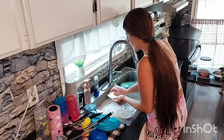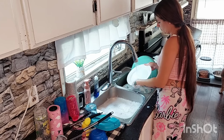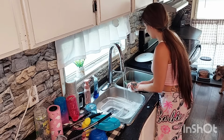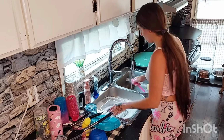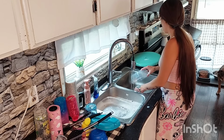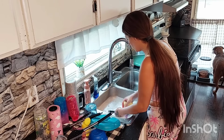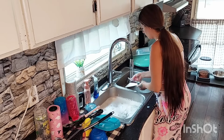But a little backstory on the new pup. So we didn't actually go out looking for a new dog. We actually stumbled upon her. Somebody had found her at our local corner store gas station in a dumpster inside of a bag. And she was maybe going on a month and 2 weeks. So she was still a puppy. And I cannot believe someone just threw her out like trash. I don't know the backstory to that. However, we did rescue her, and we took her to the vet, and we had her scanned for a chip.